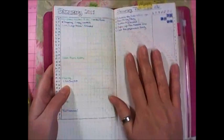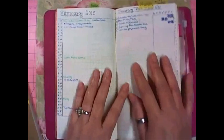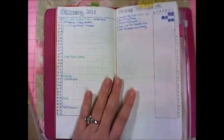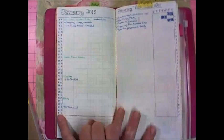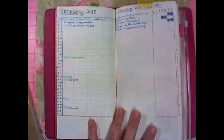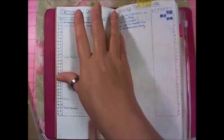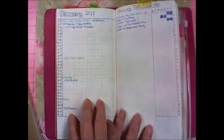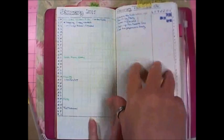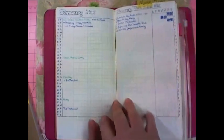Now, one thing I did decide to do, because we started a new year, I decided to go ahead and try the traditional or the standard bullet journal technique of listing out the month, 1 through 31 or however many days there are in the month, and just kind of jotting out important things for that day, any appointments, that type of thing. I've never done this. I used to tape in or draw in a monthly calendar, and I just didn't feel like doing that. I didn't want to draw one in, so I decided I was just going to try this because I've never tried it before.